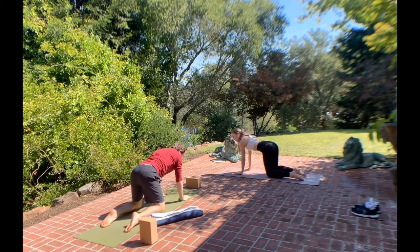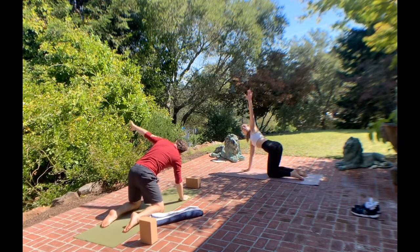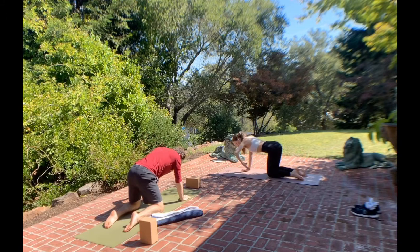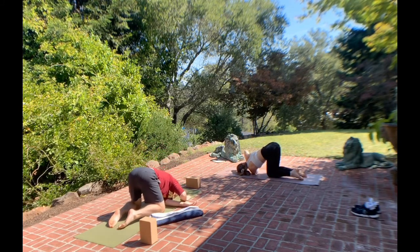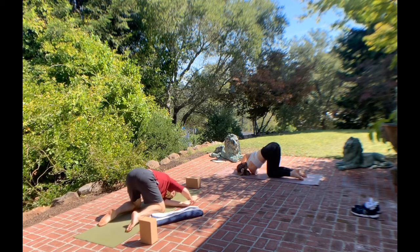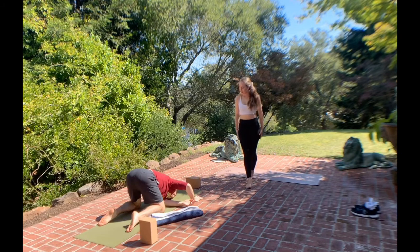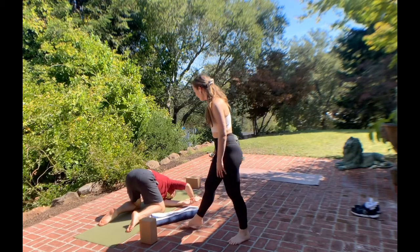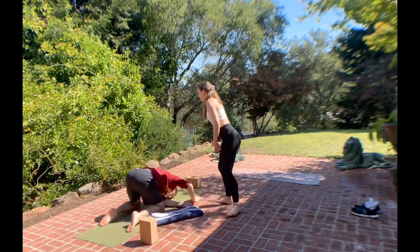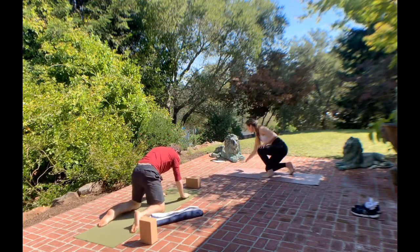Making sure your tabletop is even. And on your next breath in, repeating on the left. Lift your left arm up to the sky, breathing in and breathing out, thread the needle, stretching your left shoulder, placing the right hand forward and using that strength and stability to help even your hips. Taking one more deep breath in and out. And on the next breath in, lifting the arm up and overhead, opening up the chest, placing the hand back down into tabletop.